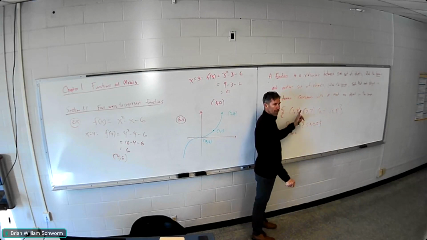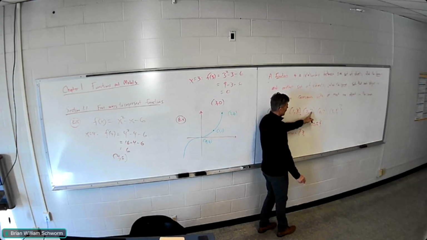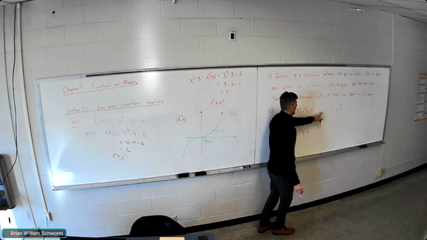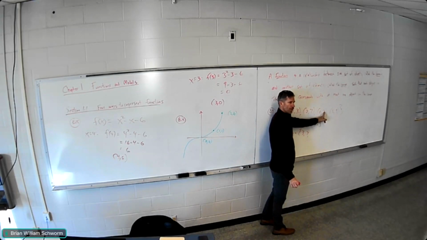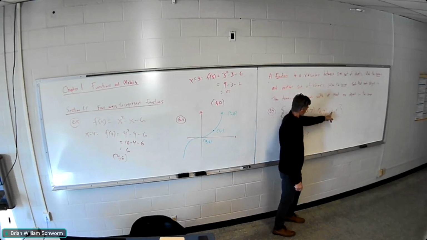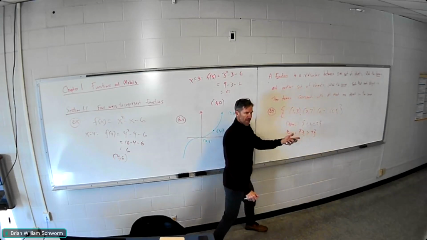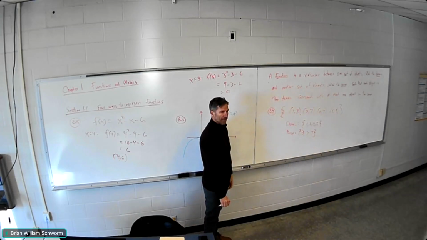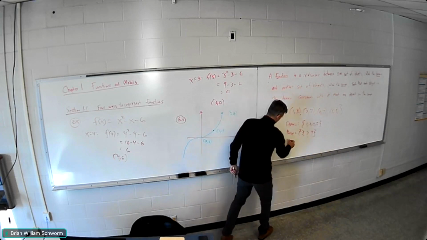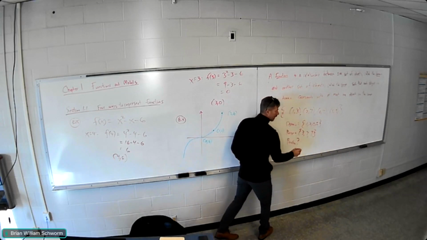Range, those are all the numbers that are being related to, so 3. 1 related to 3, 2 is related to 7, and then 0 is to 7 also. But I'm just listing out the things that are used. I already got 7 in the list. I don't need to put it in the list again. And then 5 to 9. So if I list out all the numbers in the range, 3, 7, and 9. And then the main question is, is this a function?